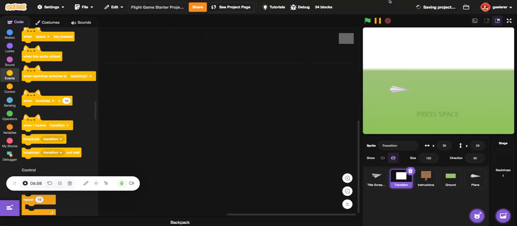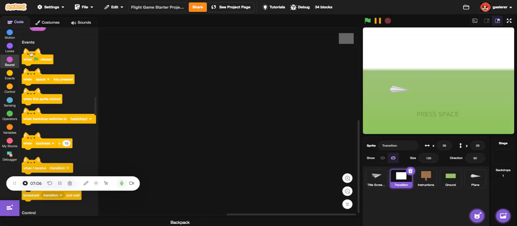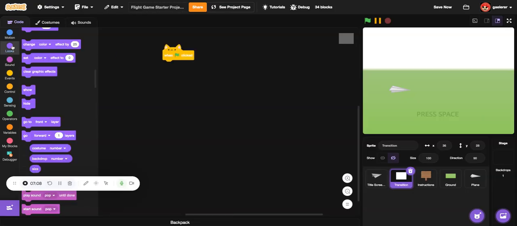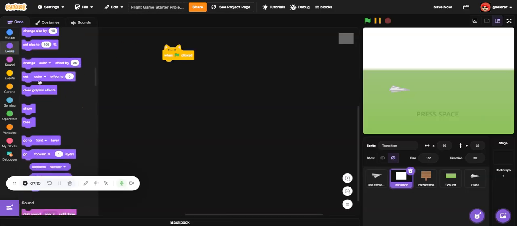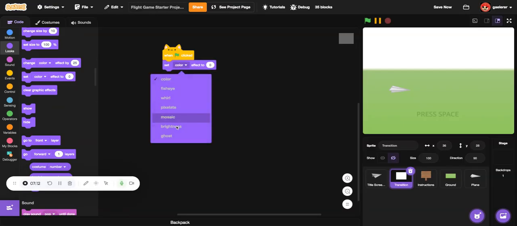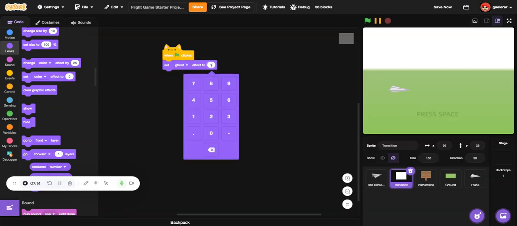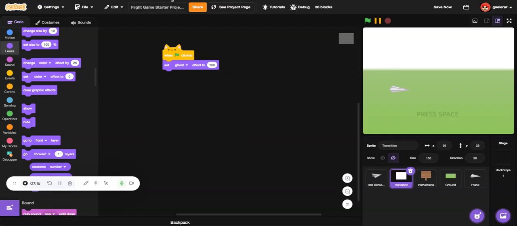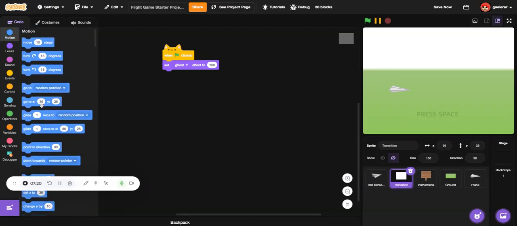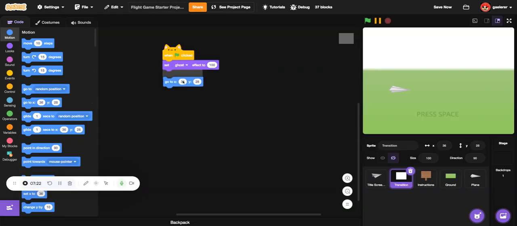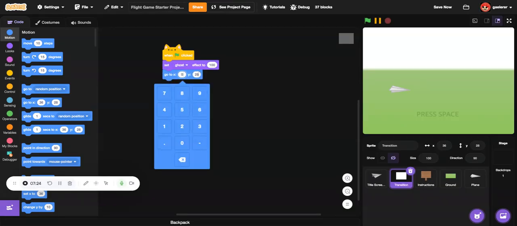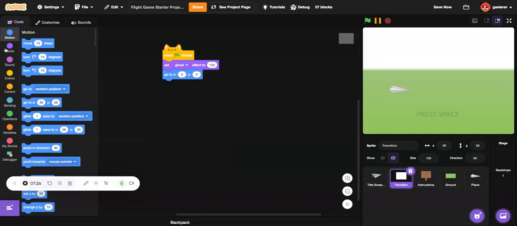Save the project. When green flag clicked, set ghost effect to 100, go to x and y, 0 and 0, and hide.